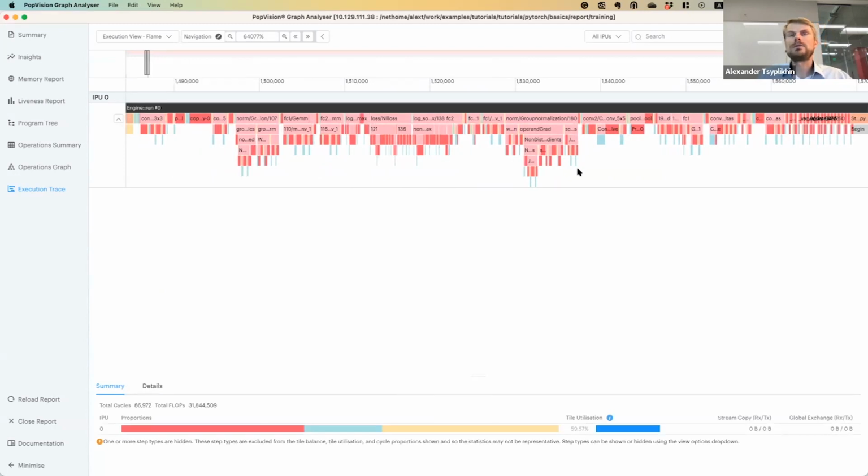You can use several ways to visualize this trace. The flame graph, which is quite classic now and is used in many other profiling tools as well. And this is basically a hierarchy of operations that make up a part of the graph.